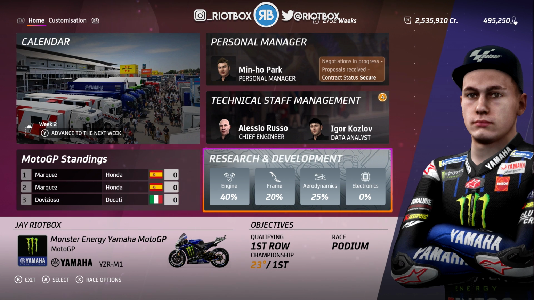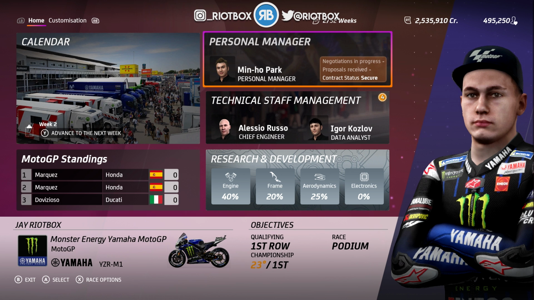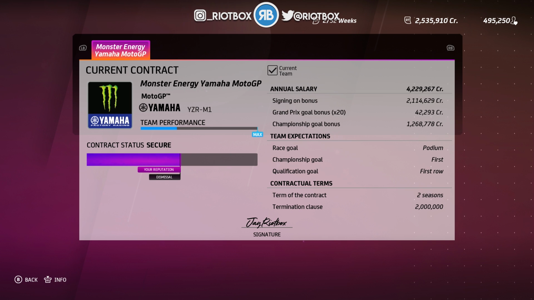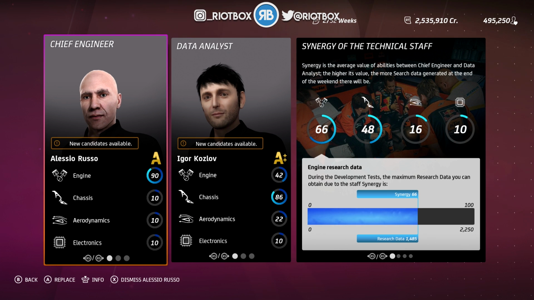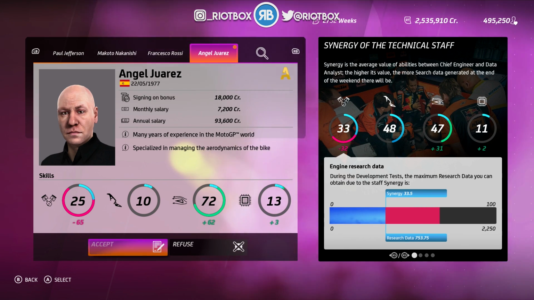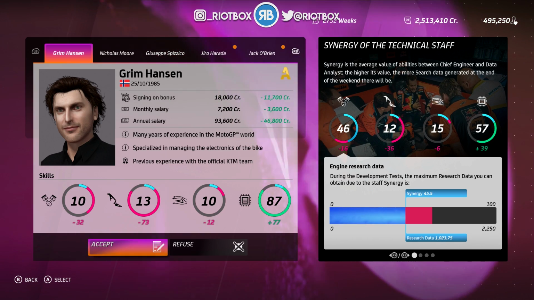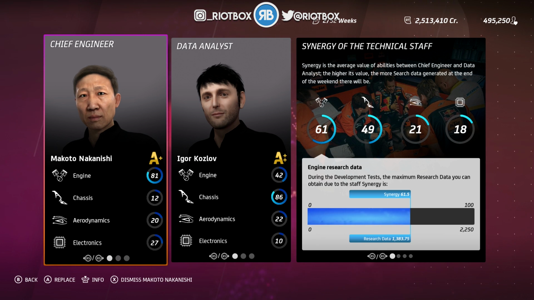We proved ourselves as world champion for Aprilia. What a lovely bike that was, and the funny thing is that that Aprilia bike is better than the current Yamaha we've got. As you can see here, we just about scraped in to a contract proposal, and yeah, the bike performance isn't great. We're going to have to upgrade the bike in terms of technical staff as well. We're going to need to sign on some new people, so we're going to upgrade our staff if we can. But for now, that'll do just fine.